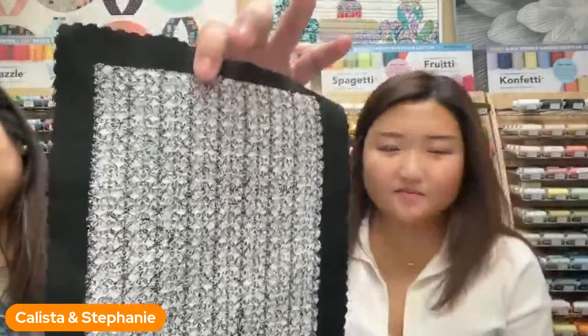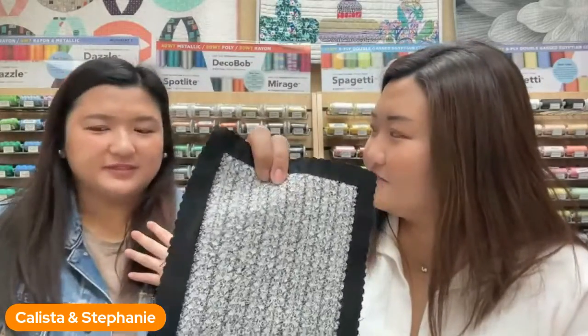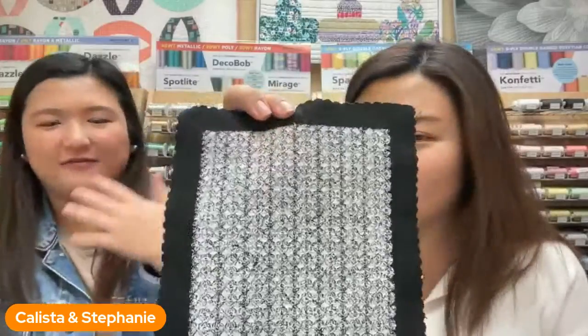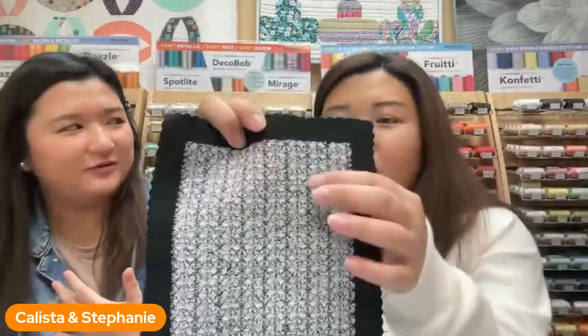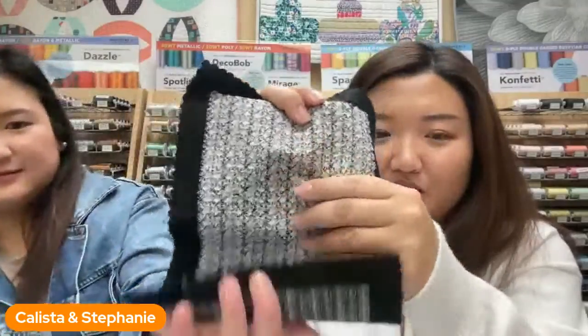really consistent tension. You're not going to have as many of those knotting issues. While we're talking about metallic especially, tension really can affect a metallic thread, so having very even tension will help when you're using it. Also, Deco Bob is really lightweight. It's an 80 weight, so it reduces the bulk.